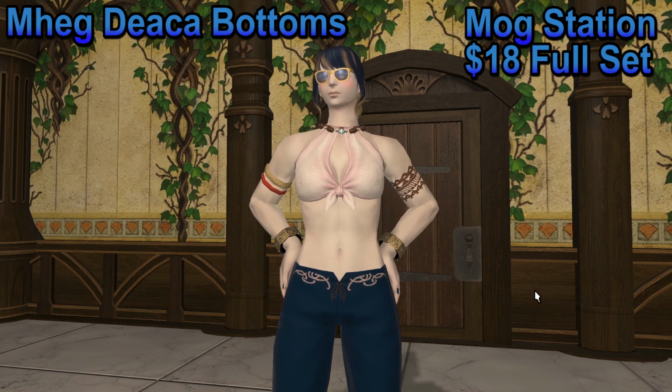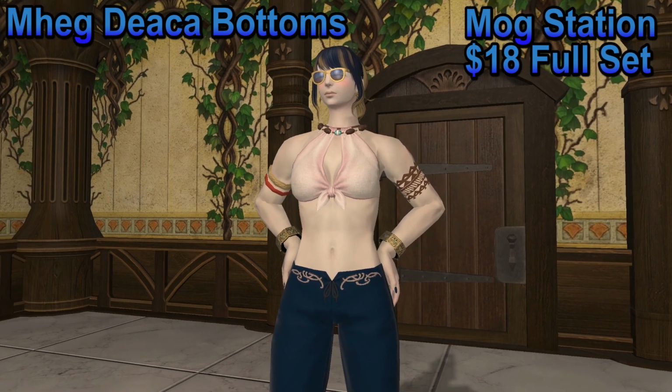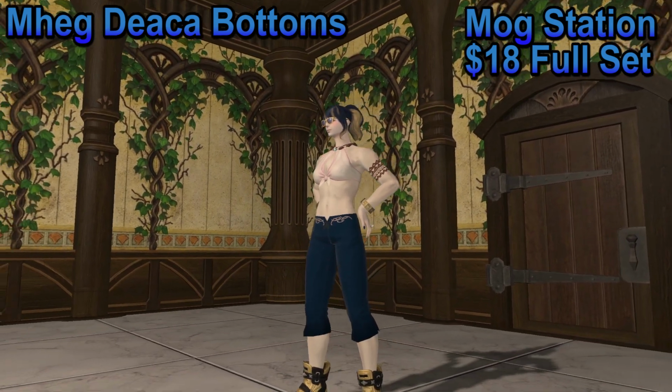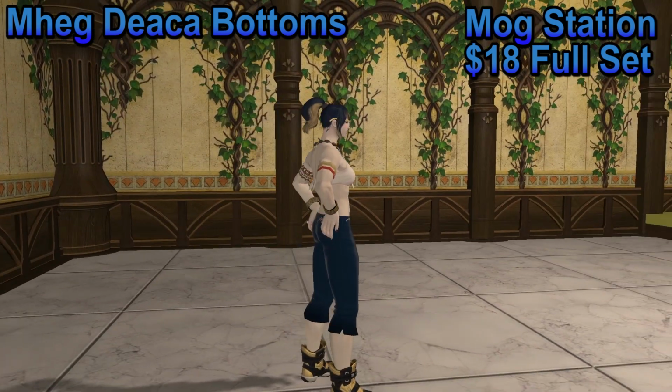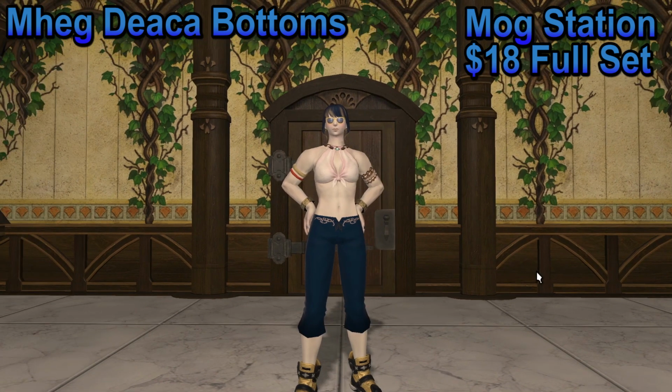The Megdeca bottoms from the Megdeca attire in the Mog Station are a short pair of pants or a long pair of shorts. But what's interesting about them is that they are basically an inch lower across the whole waistline, and are very simple and dyeable, making them a great choice for a mid-tier midriff showing, regardless of the rest of the outfit.